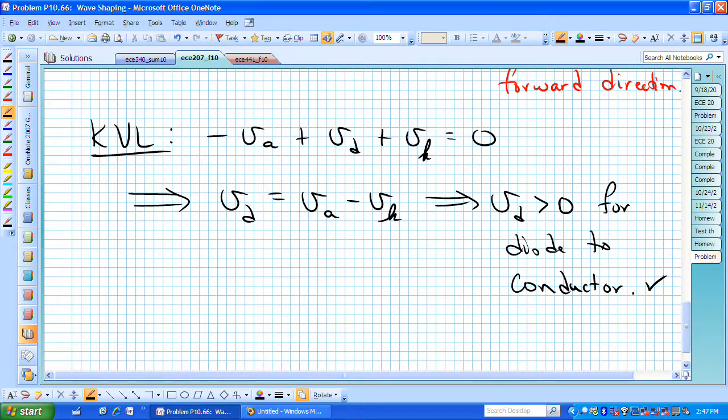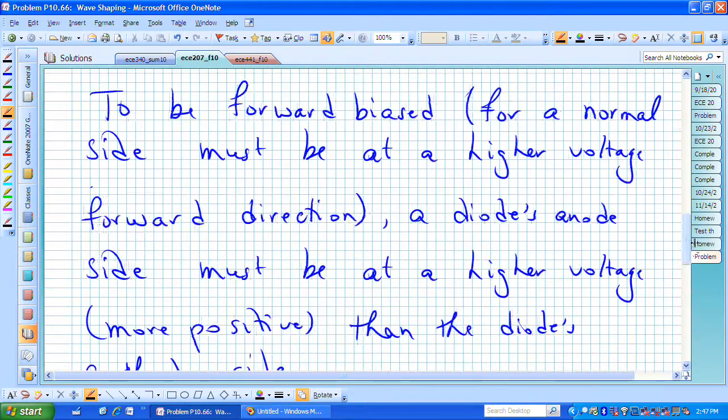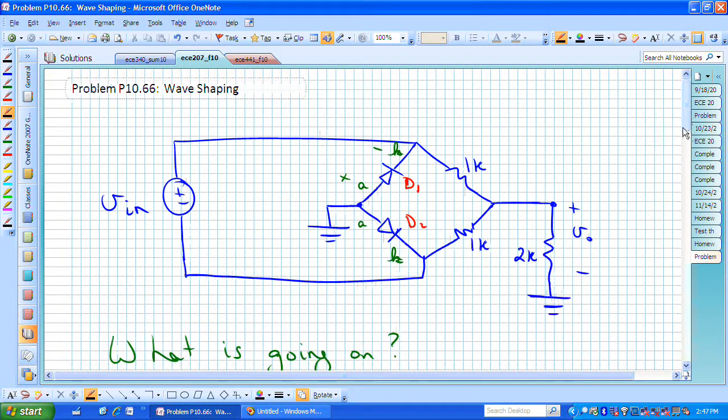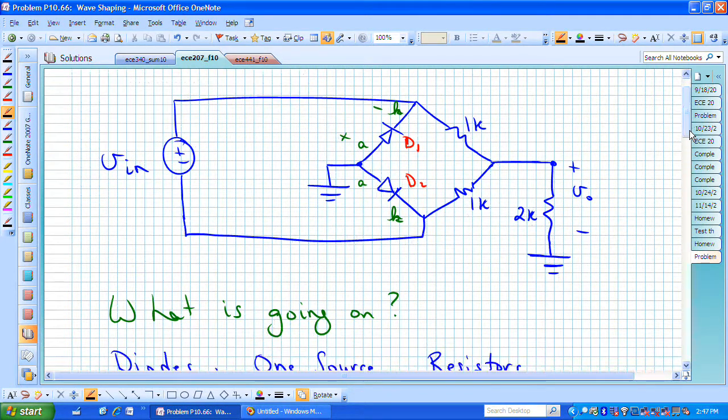If we go back to our circuit, it's maybe a little bit challenging to figure out what's going on, but in this case, because we have both anodes connected together, we're not going to have both of those diodes forward biased at the same time, which means that we will have one diode on and one diode off.